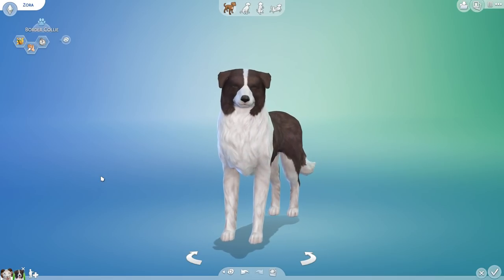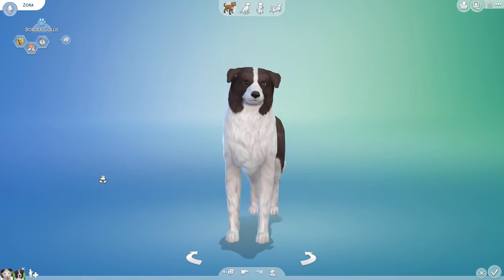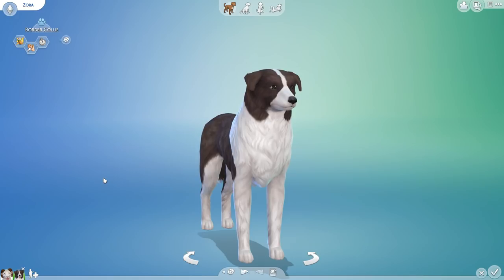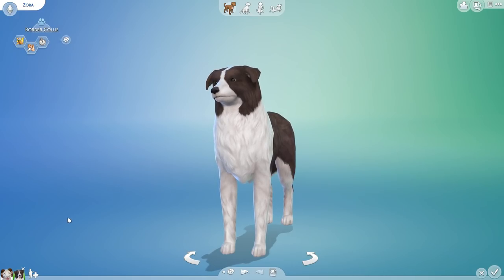Here where I live in North Carolina it's actually really common for people to use Samoyeds up in the Appalachian Mountains to protect their sheep instead of Border Collies, which kind of blows my mind — because you'll just be driving along these backcountry mountainy roads admiring the beauty of the Appalachian Mountains and the next thing you know you're staring at two gigantic Samoyeds sitting among a field of sheep who are usually much smaller than they are. So we'll probably have to do a Samoyed crossbreed with a sheep pretty soon, but I wanted to go classic.